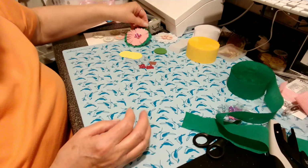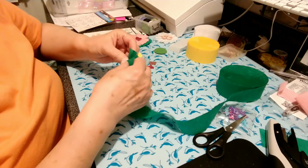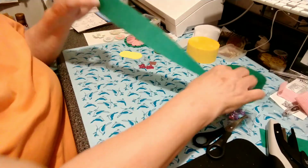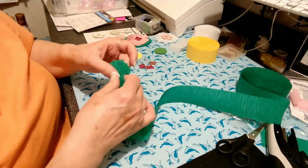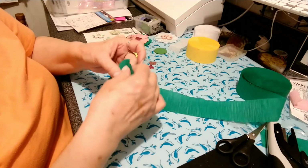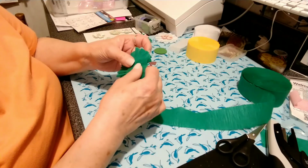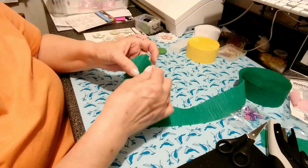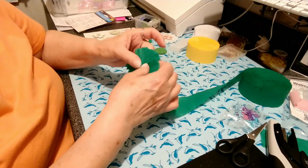Okay. Now, so you can do them pretty quick. It just depends. Once you practice a little bit, it doesn't take very long at all to do one. It just depends on how you want to do it, how big you want it, how little you want it. You can make them real small.